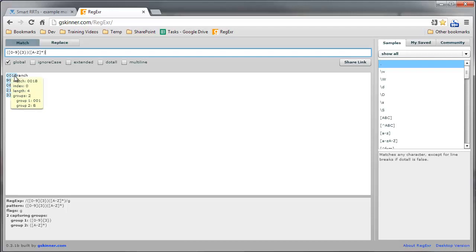Now branch here has a lowercase, so A through Z is all caps, and if I want to do lowercase, it would be a through z lowercase. And now I have what I want. So I'm getting my appropriate results. So this is exactly what I'm looking for, and this is the regular expression I'm looking for. So I'm going to use this in AutoStore to pass in my values, and I'm going to want to extract group 1 and group 2 separately.